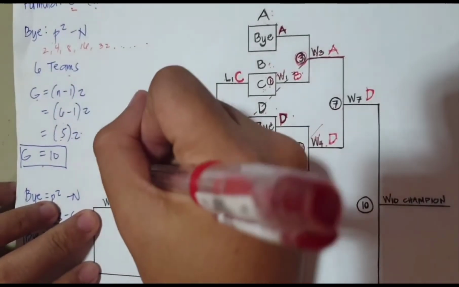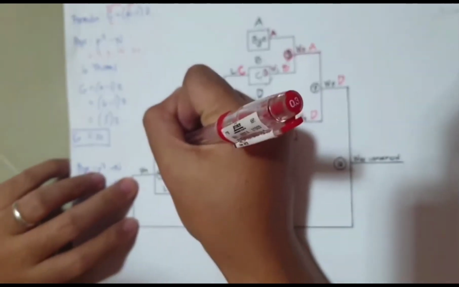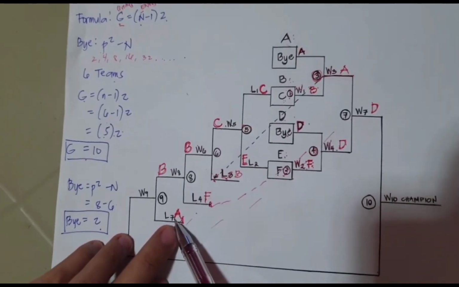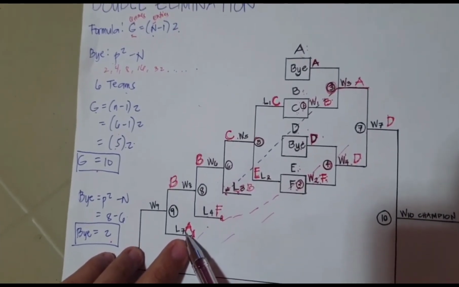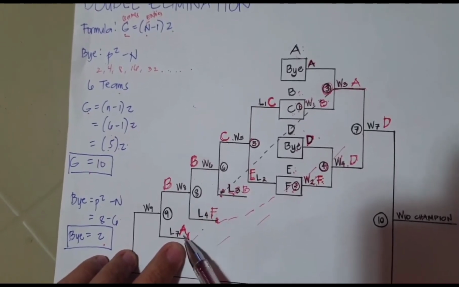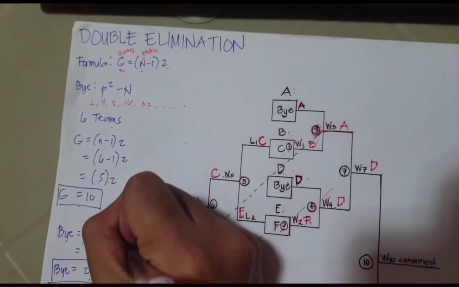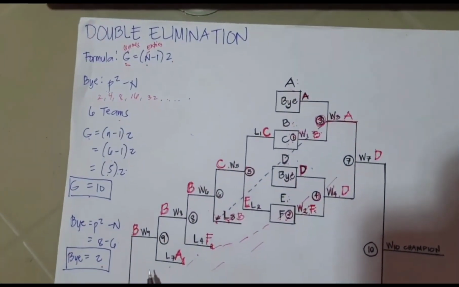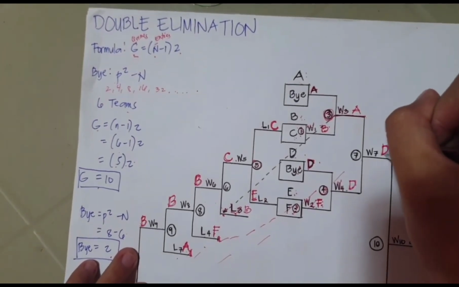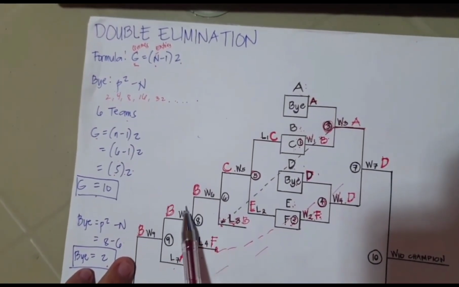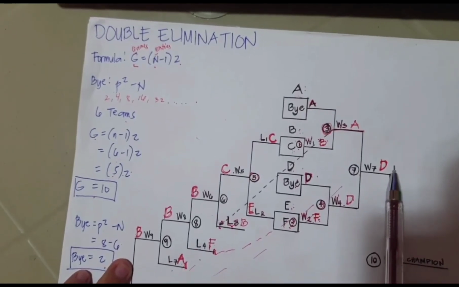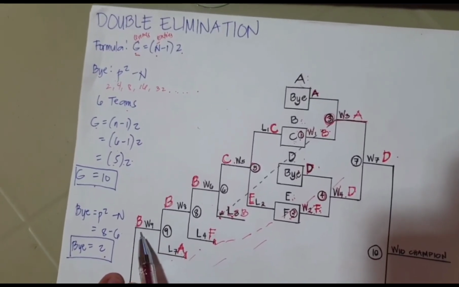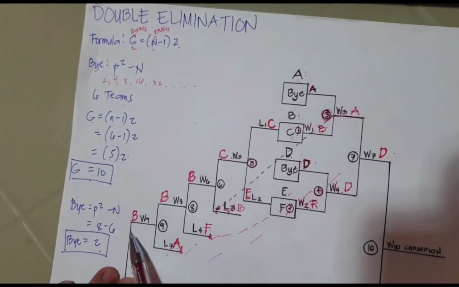Let's say, for example, Team B won. So its next opponent is Team A. And this will be game number 9. Game number 9 is B versus A. Here, Team B won. So for the final round, the opponent of Team B is Team D. What we have observed is that Team B fought hard to reach the final round. For game number 10, B versus D will play for the championship game.